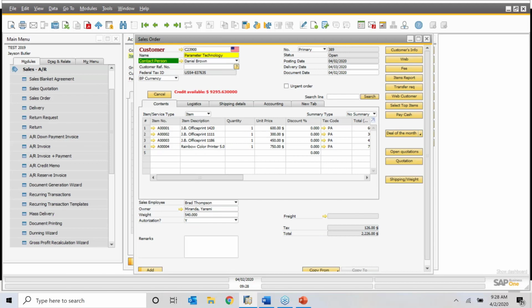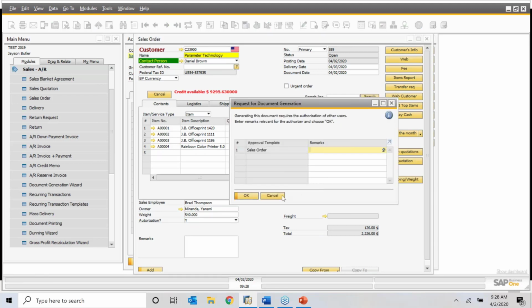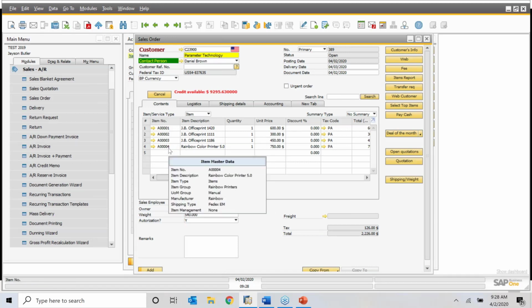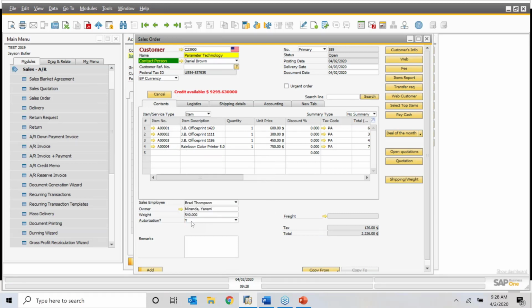And what it's going to do, it's going to trigger an authorization. So what I basically did, just to have it here on the screen for the user, I did a user defined field, pulled it over, and then I said, if this change is yes, it's validating the items on my sales order. So if I have item 4, in my case, that's why I added it, I want it to change this to yes, and that will trigger the authorization. That has to go through an authorization approval.